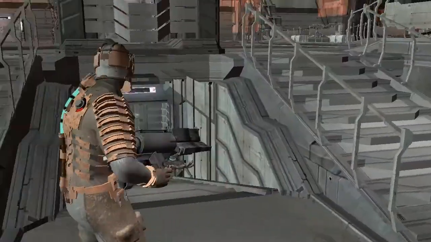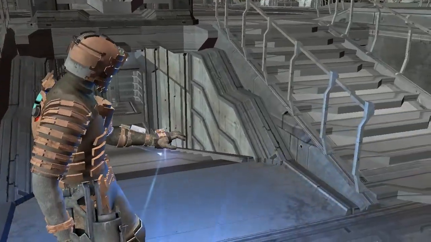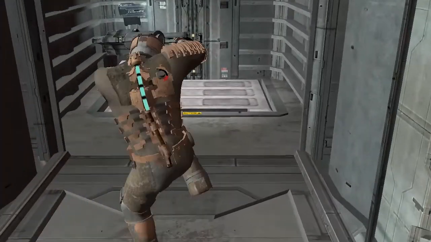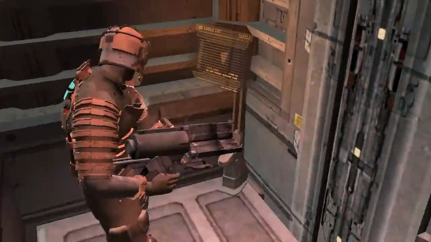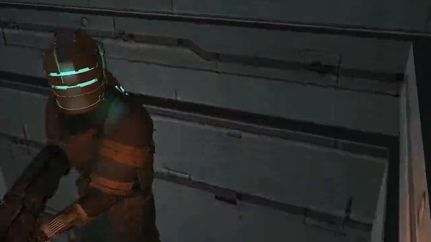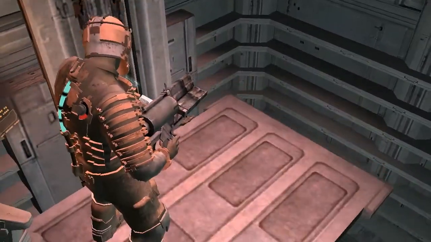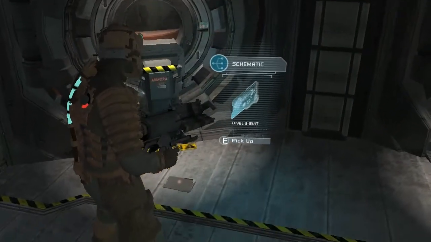Alright, you were on the bridge. Okay, so it looks like we're going down here then. Nice, jump right into it. Oops, didn't mean that. On we go. To arms! Where are we going? Right, okay, we're going this way. Schematic.